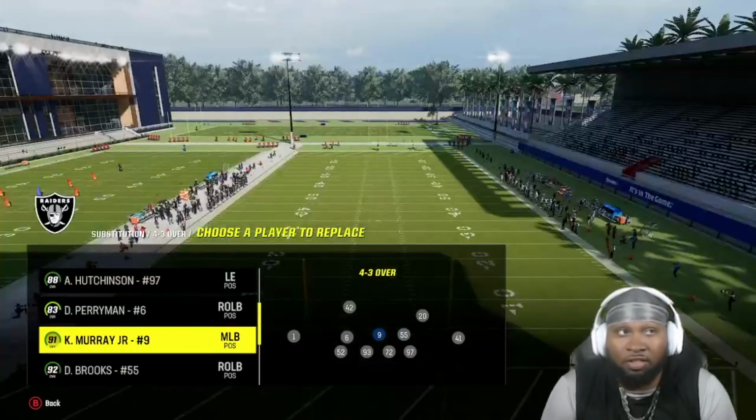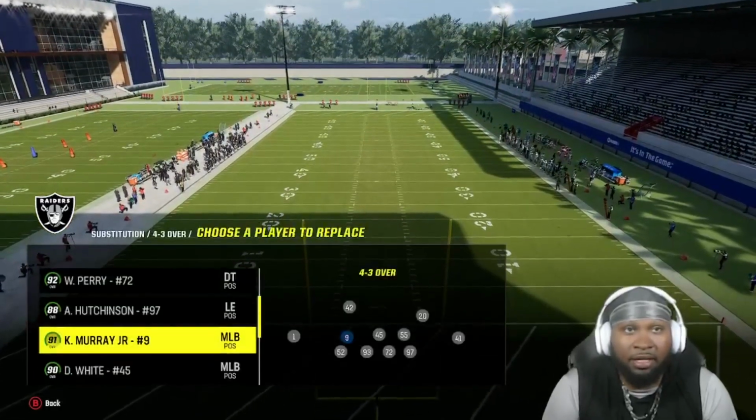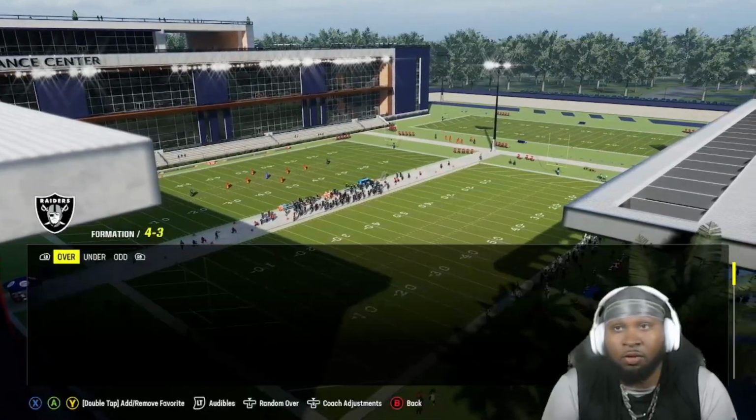Again, I'm putting Derrick Brooks here. We're going to put Devin White here in the middle because that's going to be my user. And we're going to put Kenneth Murray on the outside. And then we're going to just put Max there. And this is what we're going to pretty much be running.